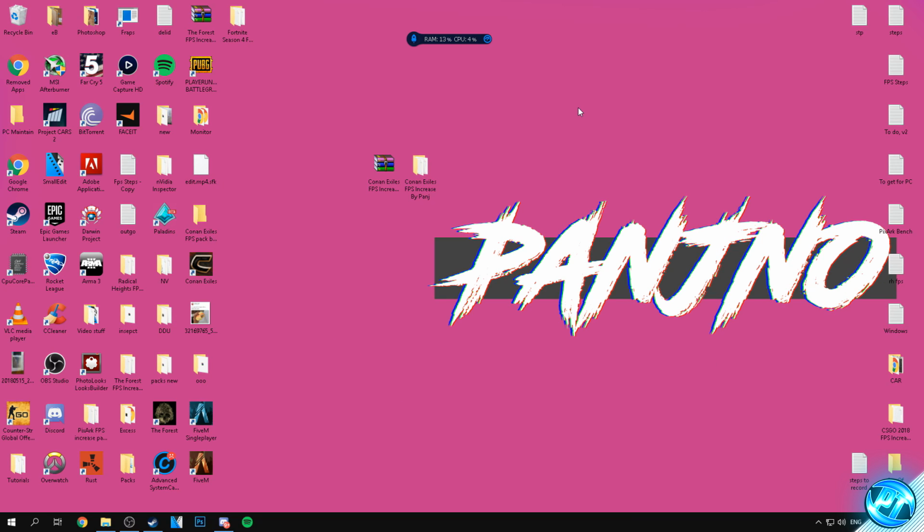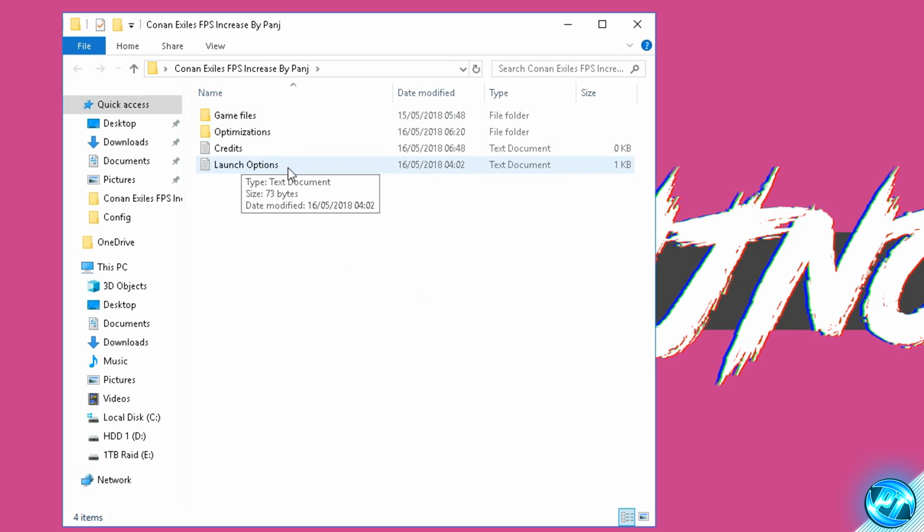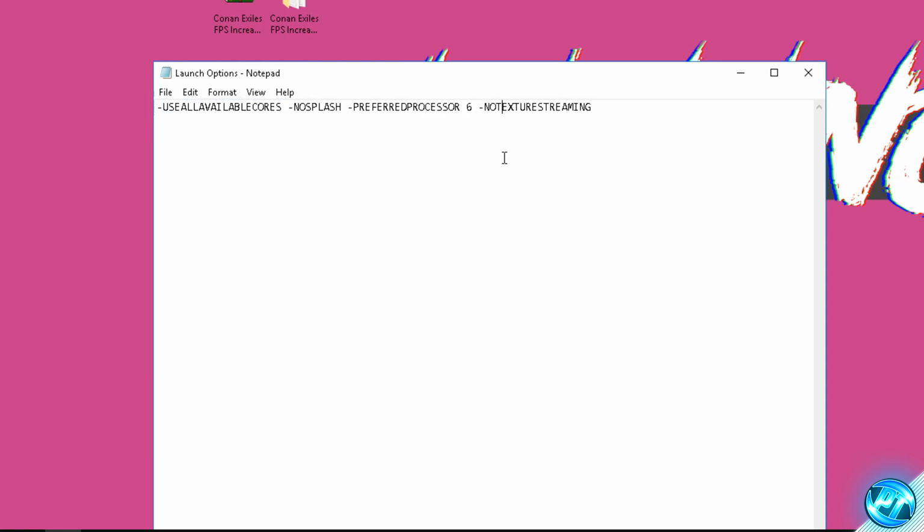Right, so starting off and keeping this video as fast and to the point as possible, what we're going to be doing is starting off by installing the custom launch options. To do this, go into the FPS pack provided, double click, and go to the launchoptions.txt by double clicking. Inside of there, you'll then find that you have these launch options here.